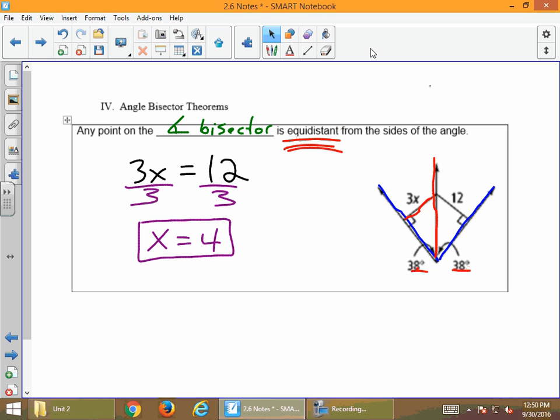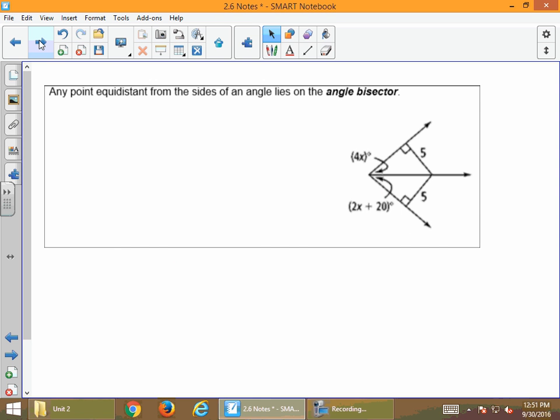Are we done? No! We're going to talk about its corollary. The corollary is the reverse. I know that if the angles are the same, the distance between the sides will be the same. The corollary says the reverse. So if I know the sides are the same, what am I going to know about the angles? They're going to be the same. And that's what brings us here. We have a segment, we know it's an angle bisector, so I know that distance is the same. Well, if those are the same, therefore the angles are the same.